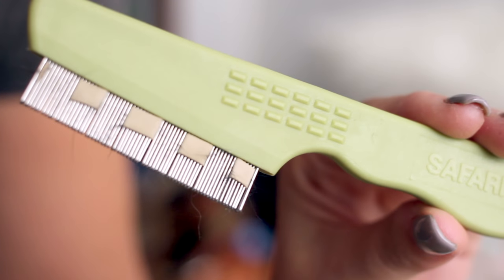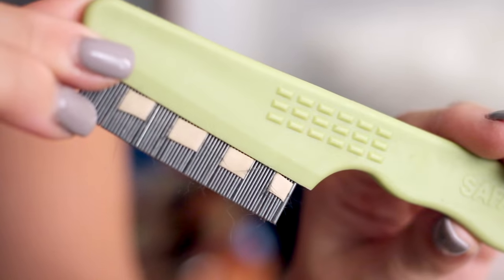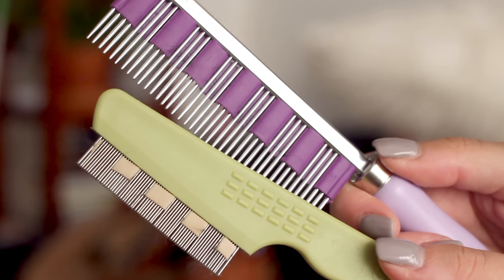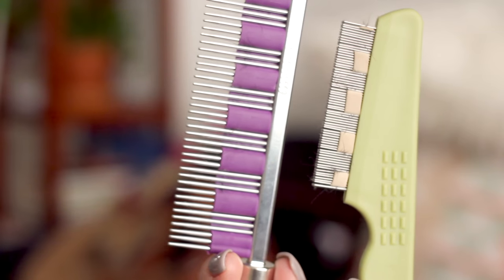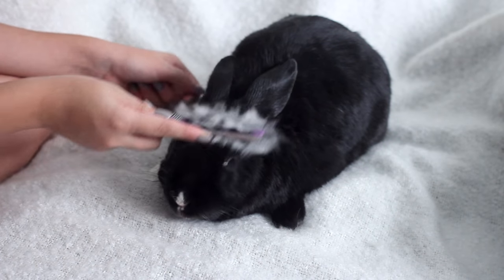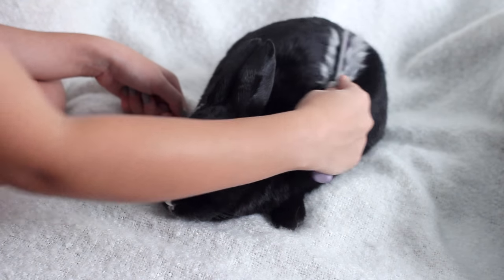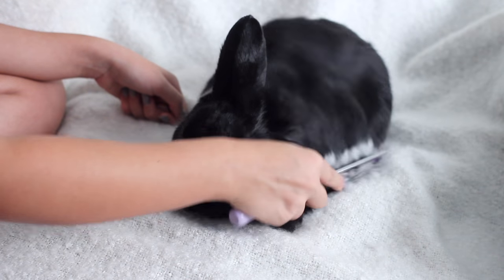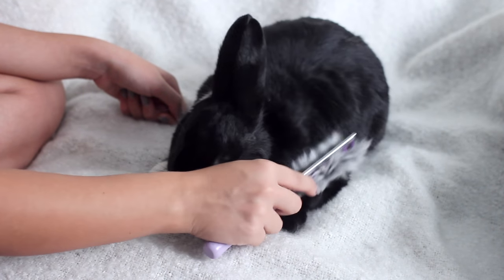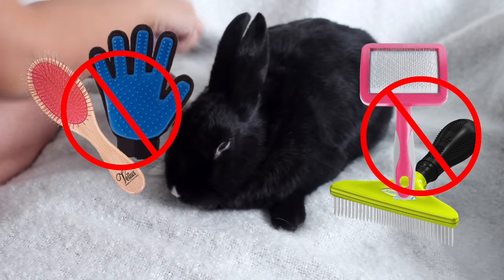For the past three years I had basically been using my little flea comb, which I kind of hacked into looking like a Hair Buster, and it's been working super great. But the Hair Buster, being much larger and better built, really helps get tons more fur out in a quicker time. This is really the only comb that helps grip bunny fur, which is for the most part pretty thin and silky — it's not like dog or cat fur — so I really urge you to stay away from tools made for those animals.